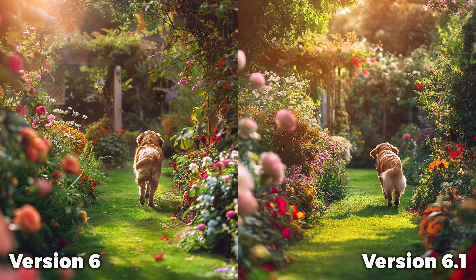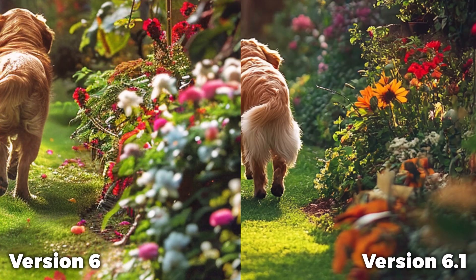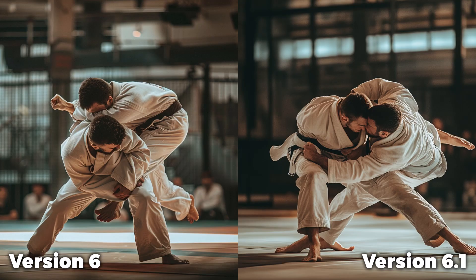Looking at this photo of the dog in the garden, you can't see much, but if you zoom in on the details you can see how the left looks a bit choppy and noisy whereas the right is a little more harmonious — so you can see how it's improved the details of that image. However, I really put it to the test with some Brazilian jiu-jitsu and it still can't seem to make sense of the limbs in that photo, but it's still looking pretty good.